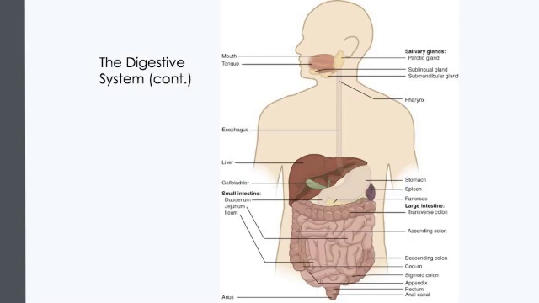Bile is a juice produced by the liver and is stored in the gallbladder, and it's secreted through a duct into the duodenum of the small intestine. The last 15 centimeters or 6 inches of the large intestine is called the rectum. The rectum stores feces until they can be eliminated. 2 rectal sphincters, one voluntary and the other involuntary, regulate the opening of the anus. When the voluntary sphincter is relaxed, contractions of the rectum expel the feces.